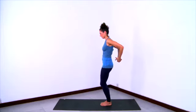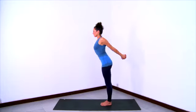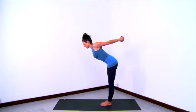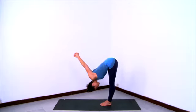And then switch the interlace of the fingers and roll your shoulders back again and hinge forward at the hips to fold, taking the arms up and overhead again. Relax and release your head. Draw up through the musculature of the legs. Pull the arms away from the spine. Long extended elbows.